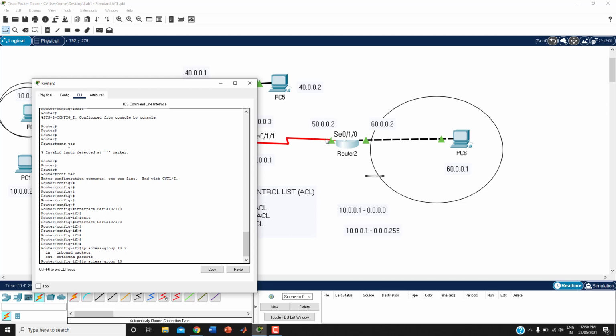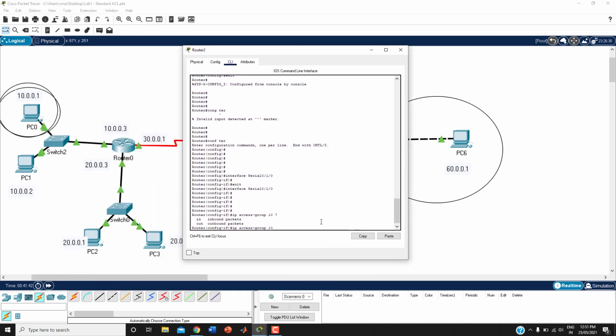If a packet is coming in, I want to block it. There are two directions available: in and out. Out means outgoing packet, in means incoming packet. The packet which is coming in, I want to block it. So I'm using in. Enter.